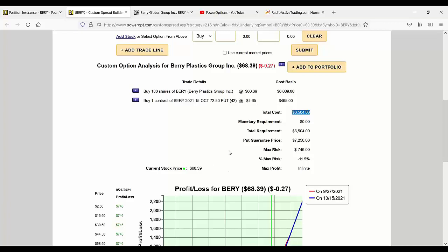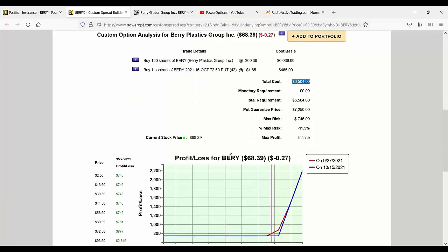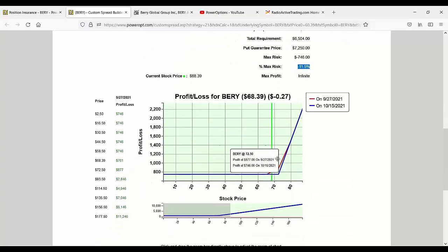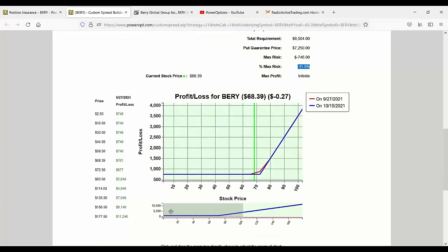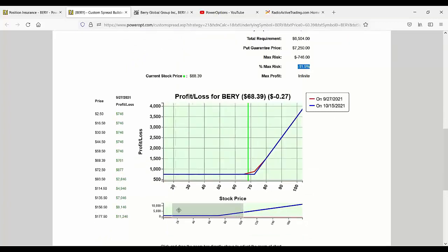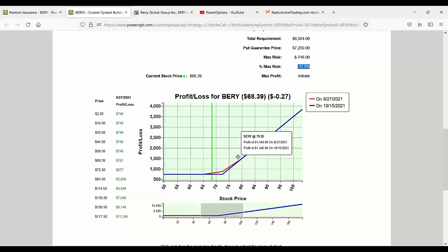It is going to increase the break even. But technically it isn't, because buying that 72.5 put means in the absolute worst case scenario on October 15th, the stock's anywhere below 72.50, I'm guaranteed to get 72.50 back. So we're going to take in a profit of $7.46 in the worst case scenario, or 11.5%. If the stock continues to move up as we expect, then we still have right now further upside profit potential if it moves up to 75, 80, or so forth.